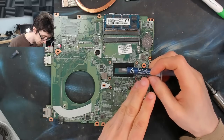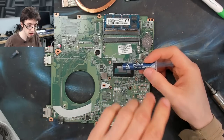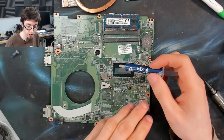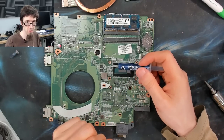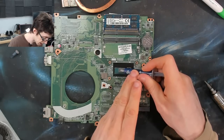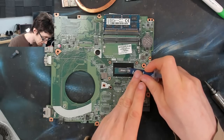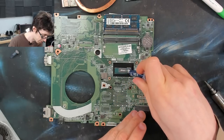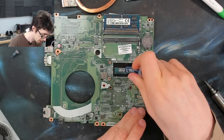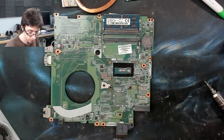Arctic Silver. I always want to call this Arctic Silver. Believe it or not, Arctic and Arctic Silver are two completely separate companies that both make thermal compound. How there has not been a lawsuit over that will always be a mystery to me. Either way, this is Arctic MX4, which is a very good all-round thermal paste for general use.